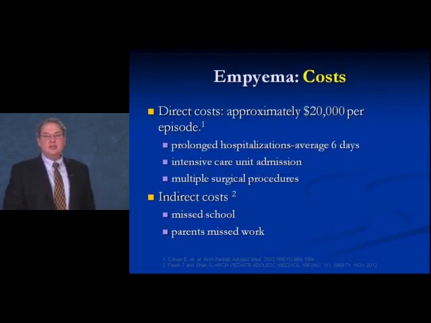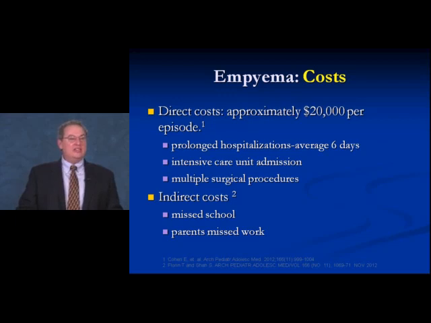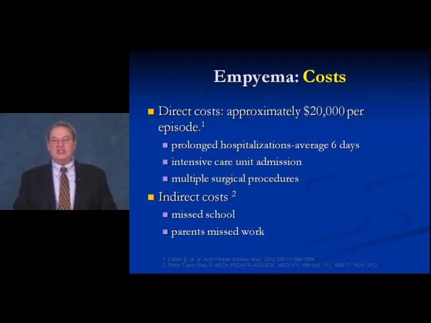And the cost of empyema, direct costs are approximately $20,000 per episode. Most of this is driven by the cost of hospitalization, prolonged hospitalizations with an average of about 6 days in the United States. This would also include the cost of an intensive care unit admission for some children, and surgical procedures, again, which may be single or maybe multiple. And then the indirect costs, which are always harder to estimate in terms of missed school while the child is in the hospital or at home recovering, and then the lost parental work, when parents stay home to take care of their children.